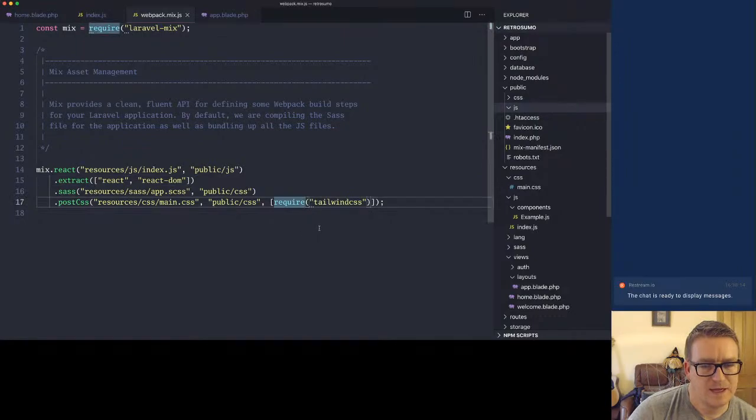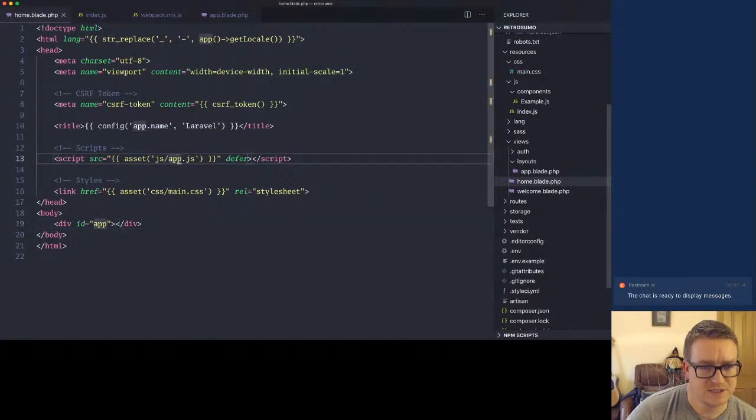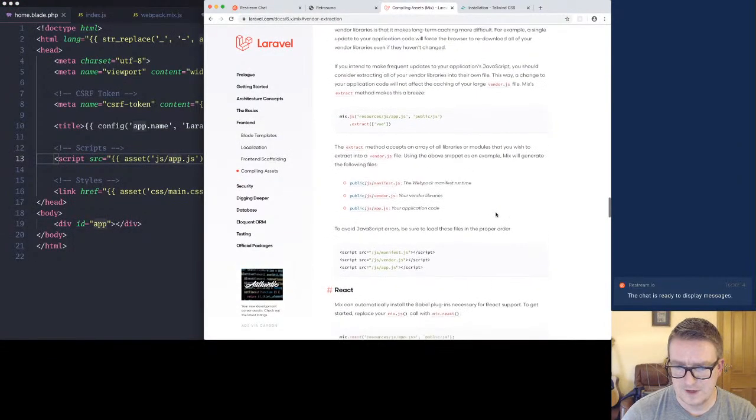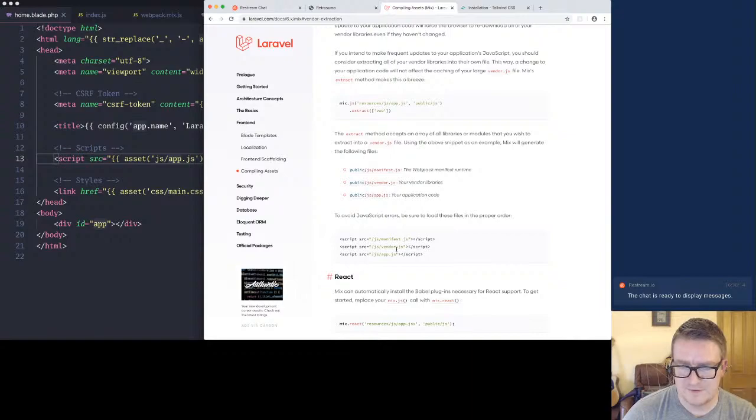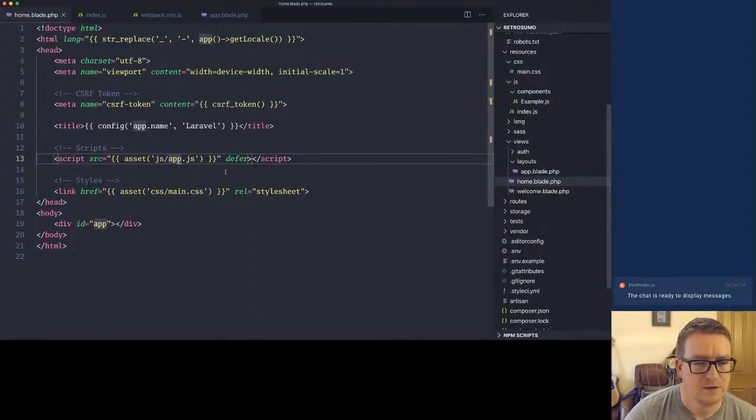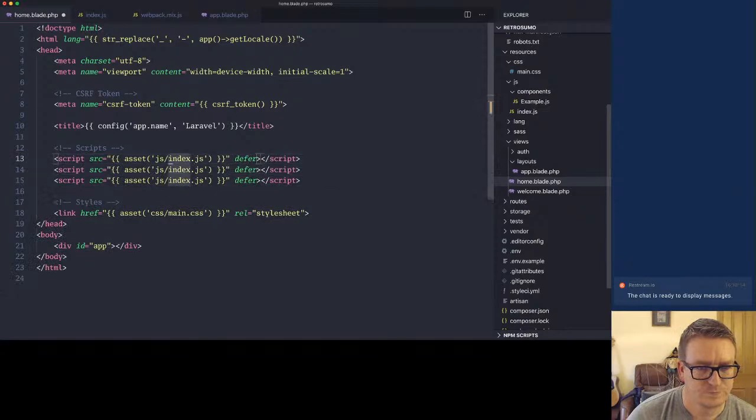Okay, and that's that. So index.js, React DOM. The next thing I need to do is change this to look at a few different things. So manifest, vendor, and index.